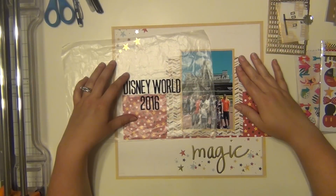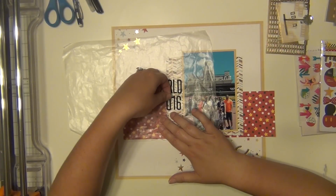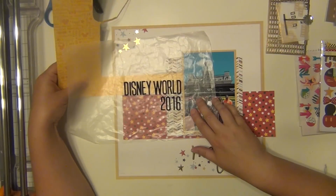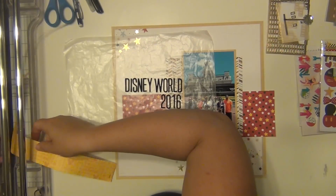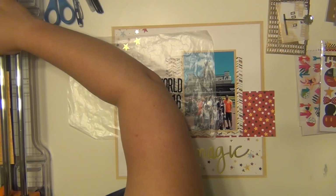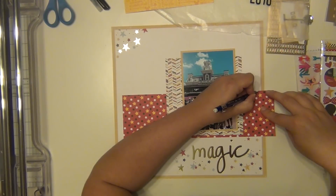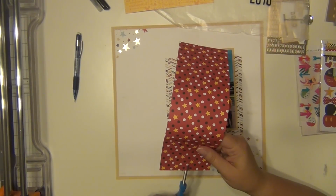Now I'm trying to decide where I'm going to put it, and I like it here, so I'm going to adjust my layers here and see if I can make that work. I do like the way that looks. I'm also going to pull in this yellow piece of pattern paper. This came from a very old Disney paper pad that I got from Michaels years ago called Paper Pizzazz, and it had a bunch of different pattern papers with some Disney themes on them. This is a very bright yellow, as you can tell, and it has some Mickey ears in it and some words that are kind of Disney-ish. I'm going to use that as a layer as well.